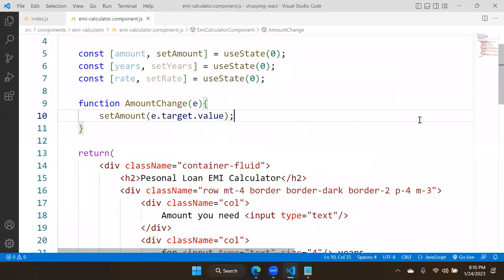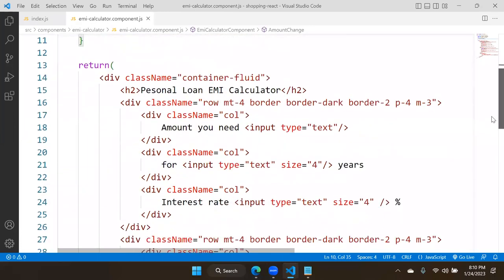And suppose here I am keeping this text box. The text box is displayed with a value. Where is the value coming from? Amount. Understood? The value is coming from amount. That is what you define here.